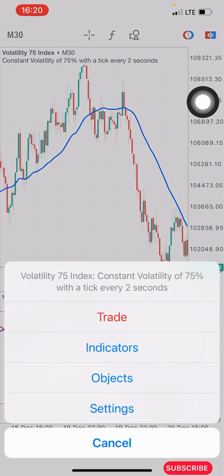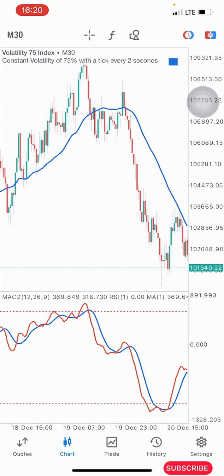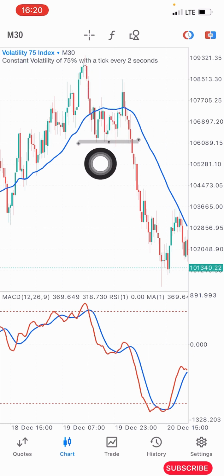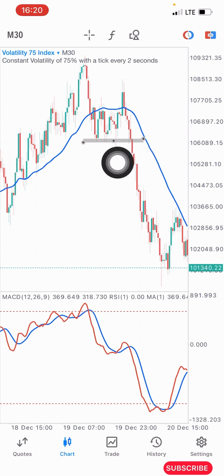You are going to mark the area where it reversed from to go and do its retesting. Price broke below our area, and from this point it went back to retest. You can see it broke and then went back for a retest before continuing to the downside. So in order to be safe, you are going to apply the breakout strategy here. This is what I'm trying to say. You mark the area where price starts reversing from, which is around this area here. So you mark this area.